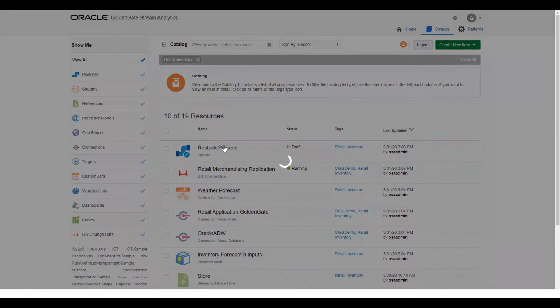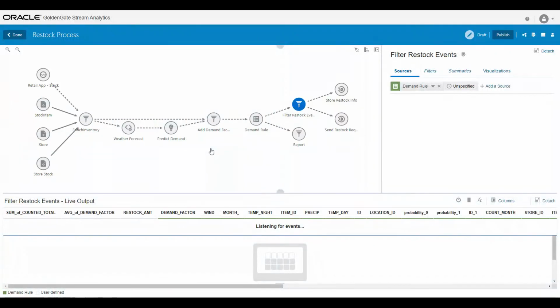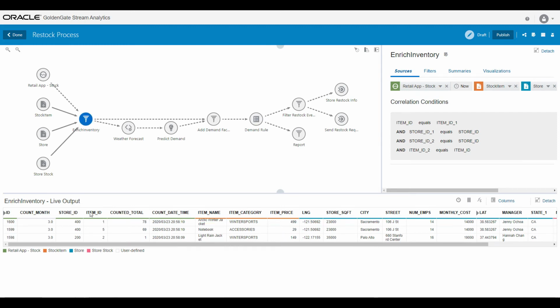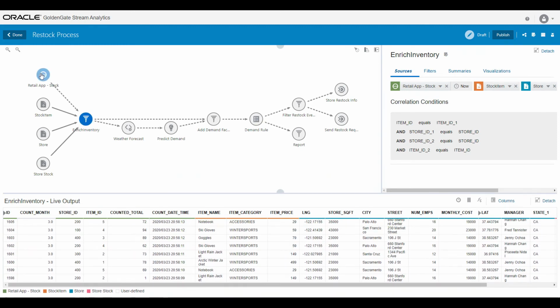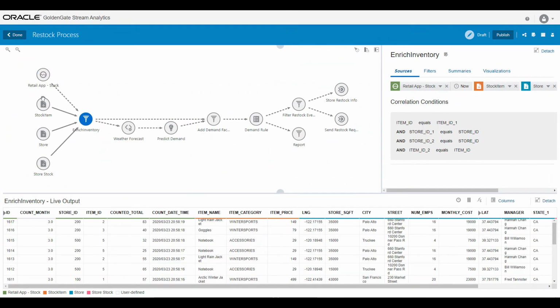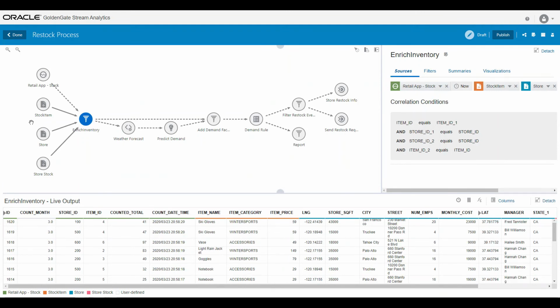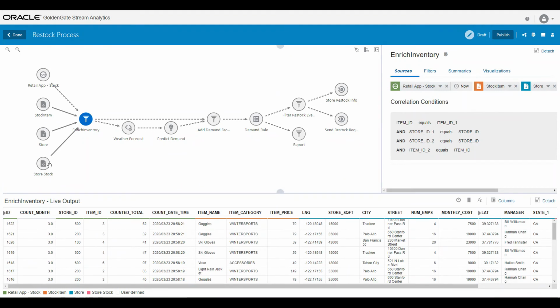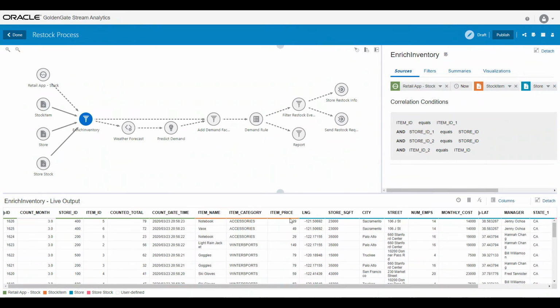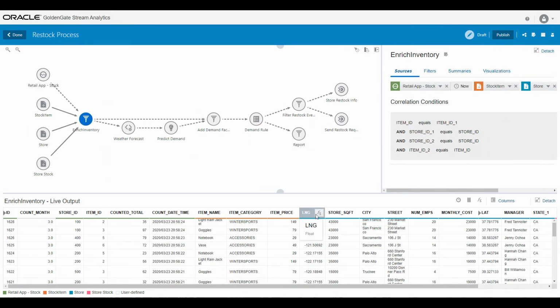So this is the overall stream pipeline that we're working on. You see an incoming stream retail application stock inventory, and you see 3 other inputs which are database tables that we use in order to enrich this data. So we're enriching this data, and this is live, so interactively new events are coming in. And you can see down in the table that we have different inputs from different sources that are color coded.